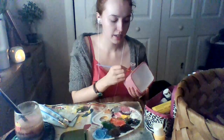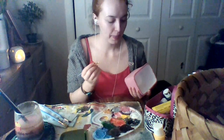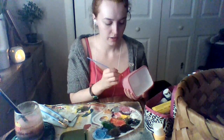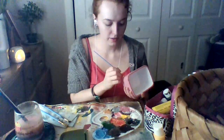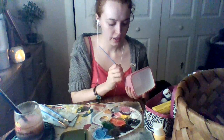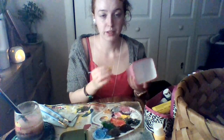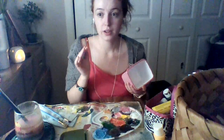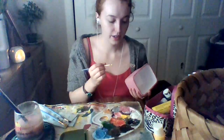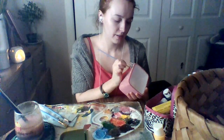But this is my day 2 of sourdough, and I already have a lot to share about it. So I watched like a million recipe videos on it, and people are very opinionated on sourdough. They have their way of doing it, and some people like to try to make it as simple as possible, and other people are crazy specific with everything and make it seem really hard, which kind of scares me. So, goodness gracious.